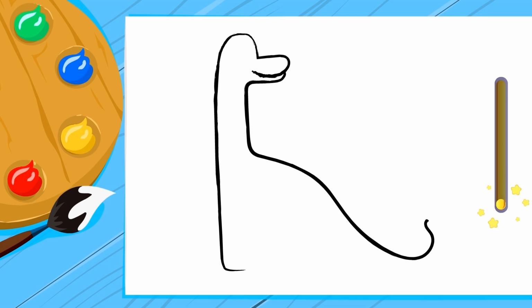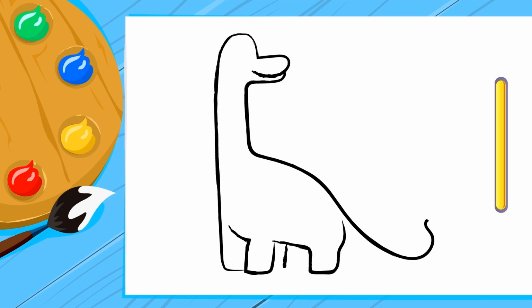Then we draw the leg, fat and short. Perfect! We draw the belly and then the other leg. You're doing a great job! We draw the remaining leg. This was easy!